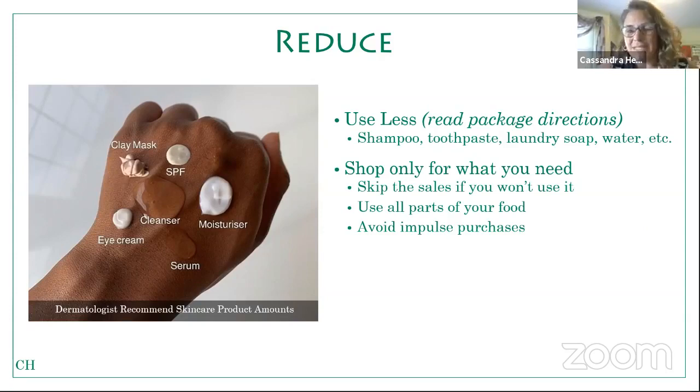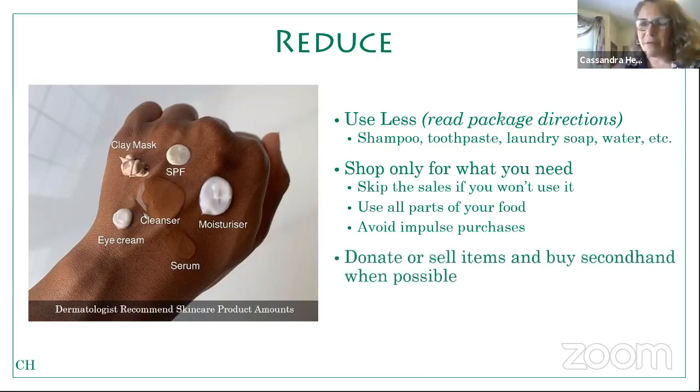I'm going to skip going into detail about avoiding impulse purchases. That's what that waiting period idea was about. And of course, a key part of zero waste is that when you need to get rid of something, or conversely if you have an item you need to buy, start by looking for secondhand. So either donate or sell an item before you would recycle it or throw it away. And when you need something new, like in my case, I've been looking for a blender for a while, look for secondhand first. Later on, we'll talk about another way of zero waste shopping. If you can't find the quality or the style that you want secondhand, buy new with an eye toward durability and repair. But we have a whole slide about that later.